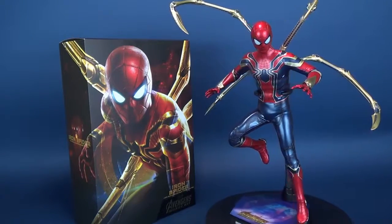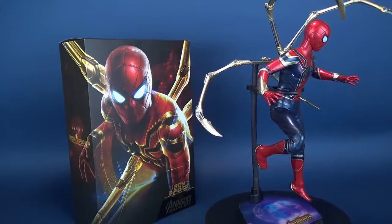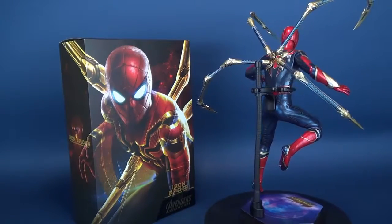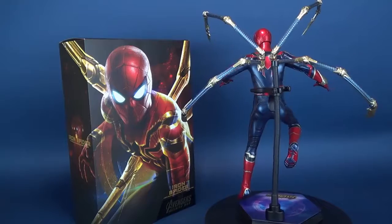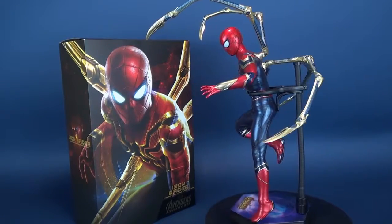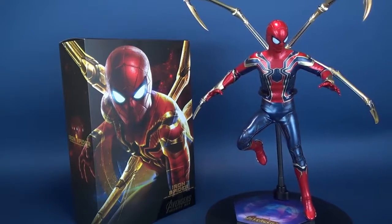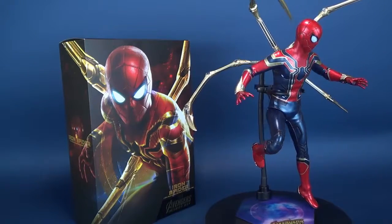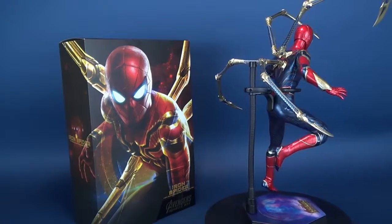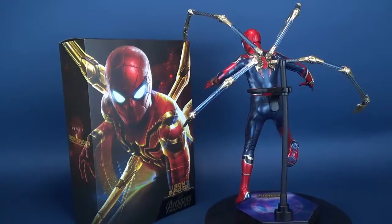So I don't know if this is a problem with the mechanics of the way the light up option was working in his eyes, or if it's just a case that they've got bad, cheap batteries in there that really don't last very long. Getting this figure out of packaging, you would hope at the very least that he would have enough battery power to keep the eyes lit long enough until you eventually decide you want to go out to a store and pick up replacement batteries. They shouldn't die right off the bat. I mean, this figure has only been reviewed for what, 20, 25 minutes? And prior to that, I didn't have the eyes running for very long at all. The eye light up option should have lasted a lot more than what it did.